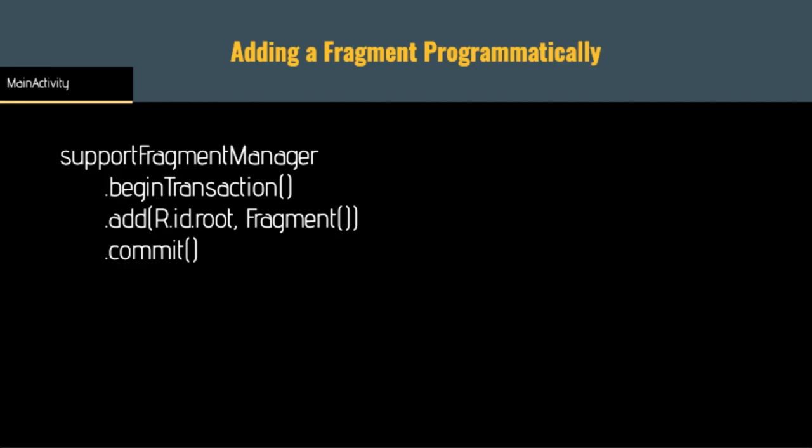So fragments have to be added to some type of view group, just like any other view. So by defining the container and then the fragment, we've now said we're going to add this piece of UI to our screen. And then finally, once we've defined what will be in that fragment transaction, we will call commit. And this essentially processes the transaction and starts the process of adding or removing any fragments to the screen.